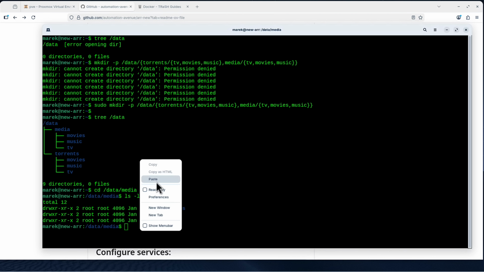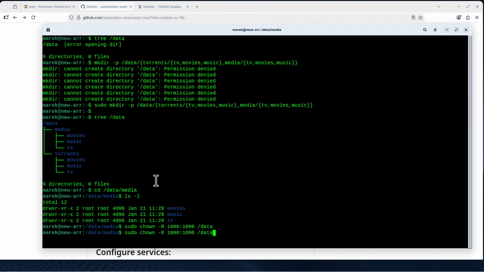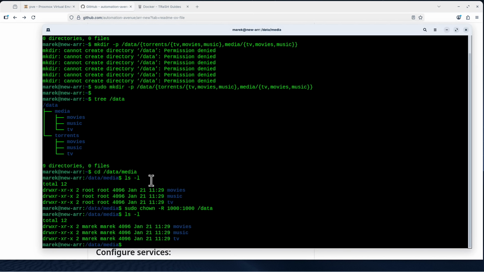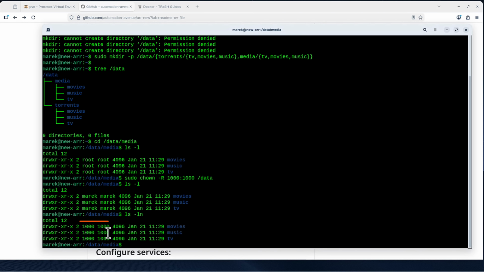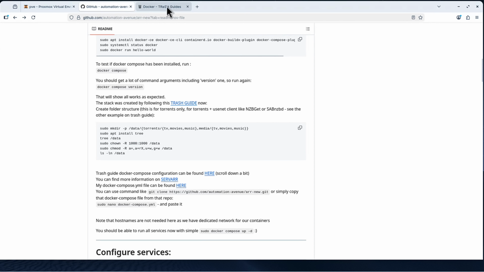So if I paste and run this, and rerun the previous command, ls -ln, you will see now it belongs to user ID 1000 and group ID 1000, exactly as specified here.